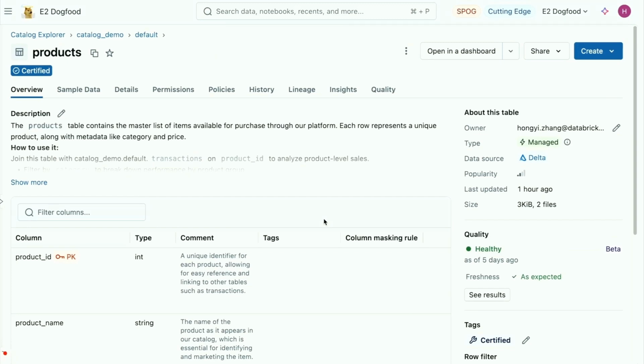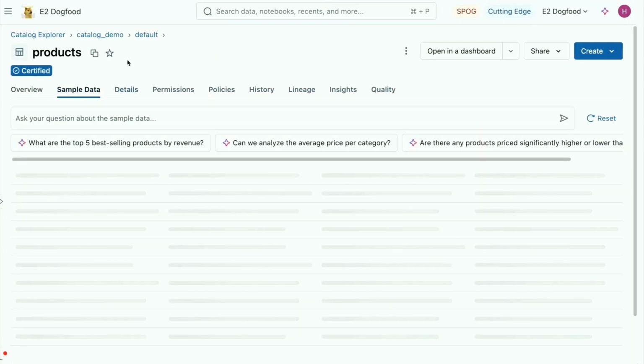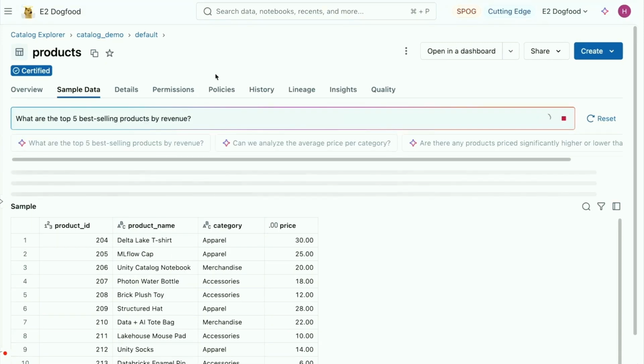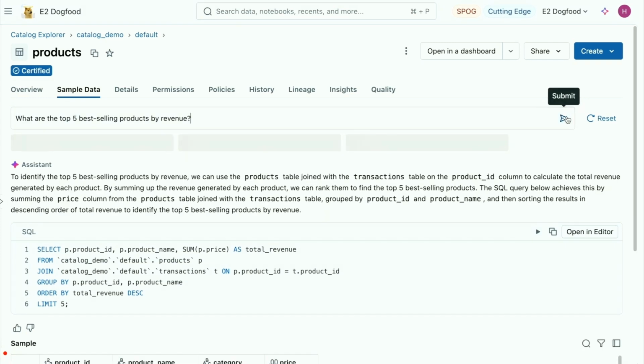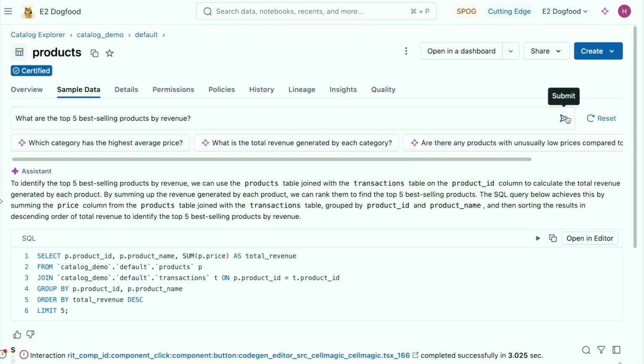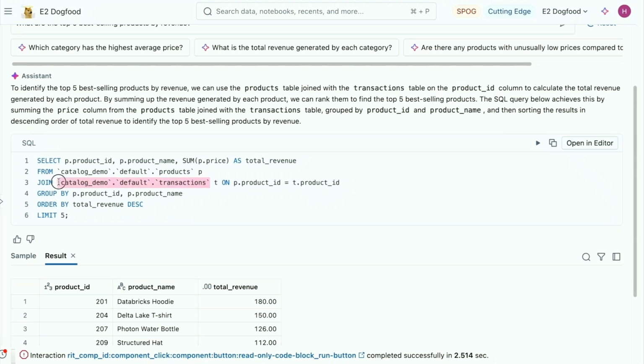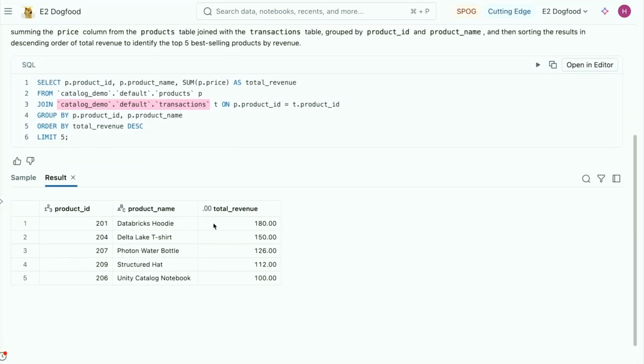Now let's see it live for sample data exploration, right? Without even writing code, I can ask questions about it. I have this product table. I just want to see something, and it suggests a good question: what are the best-selling products in revenue? Let's try it out and see how it works. So let's run it. I think the system responds really fast with a SQL query. You don't even need to write it, it just generates. You can see that it runs successfully.